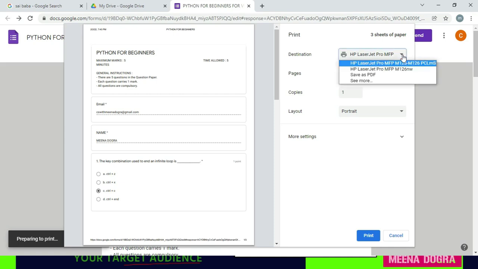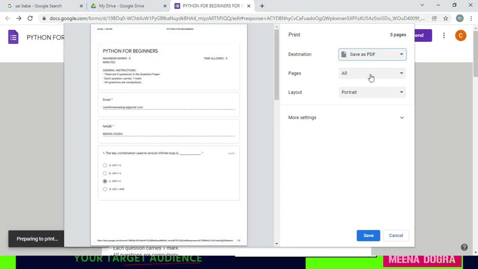You don't want it to go as a print. ठीक है ना. For a print task you will select the option Save as PDF. Okay. In destination you will select the option Save as PDF. फाइन. कितने पेजेस आपको चाहिए? ऑल ले लीजिए. और चाहिए, इवन चाहिए या कस्टम रेंज चाहिए, we'll go for all the pages.